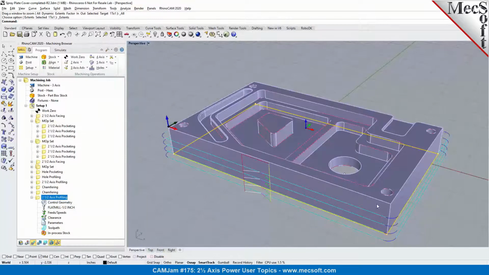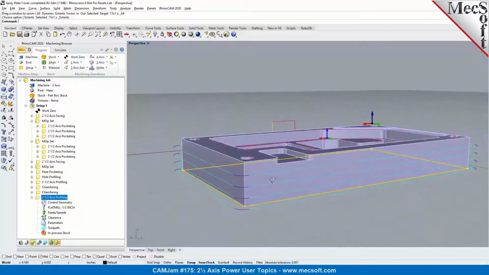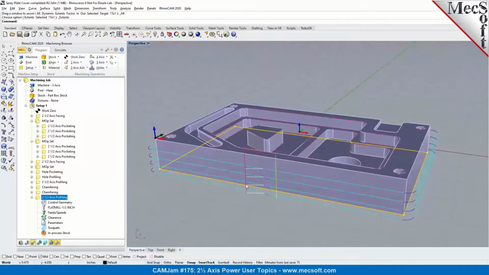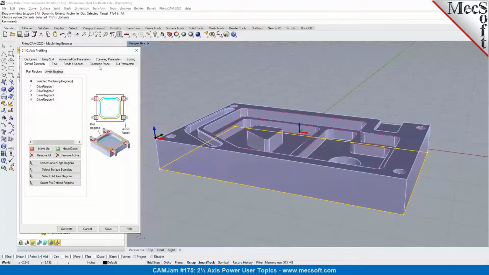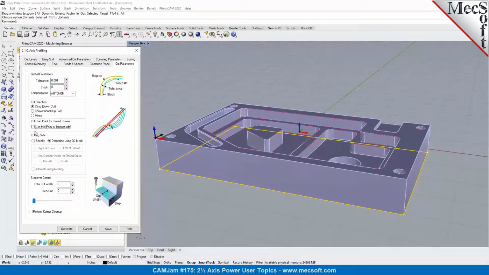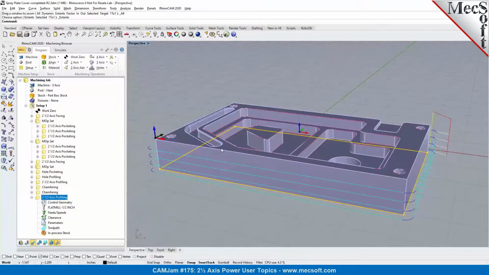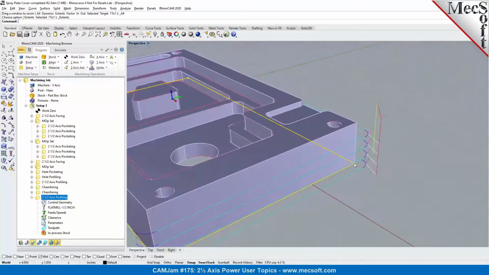edge, which could have been one of this edge or could be this edge. So in this particular case, it happens to be this particular edge. Now, if I go ahead and clear this checkbox and then generate it, it applies the start point where the first face edge of the curve was selected, or the start point of the curve is selected.